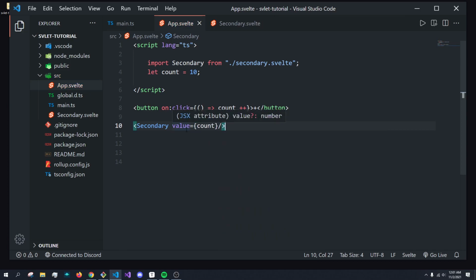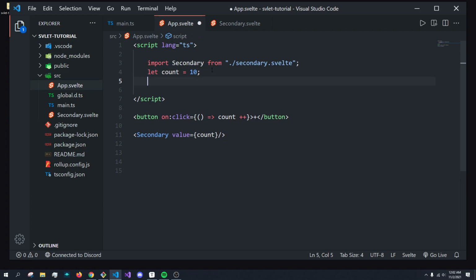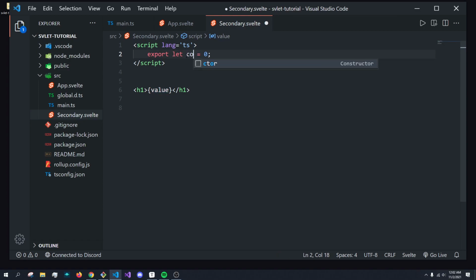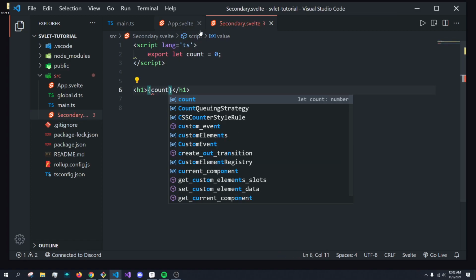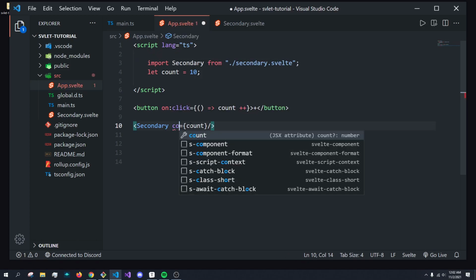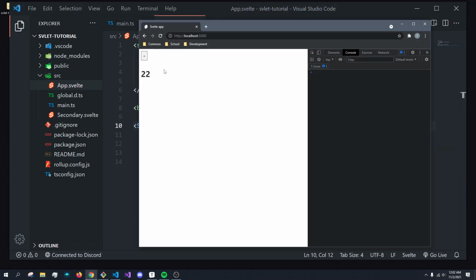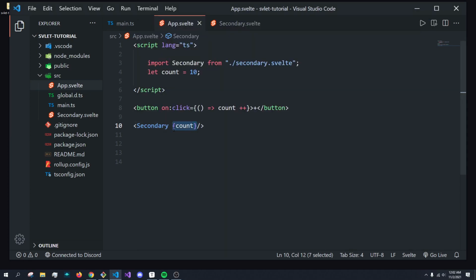Now, you may be like, okay, this is kind of annoying because we're passing in the value count. What if we also want to pass in the value of clicked or something, like how many times we've clicked? This gets a little messy, right? If we want to pass in multiple props, like clicked is equal to something like clicked, it can get really messy having a chain of props. So one thing we can do is if the value is called count here, we can change it to be called count here and here. And what that means is in here, instead of typing in count equals count, you can just type in count and that'll do the same thing. For example, I can increment it and the value changes, which I think looks a lot nicer, just being able to do bracket, count, and bracket.